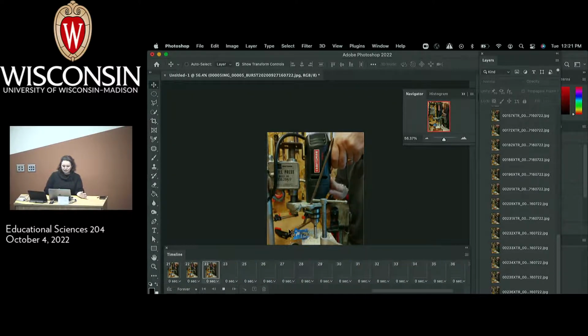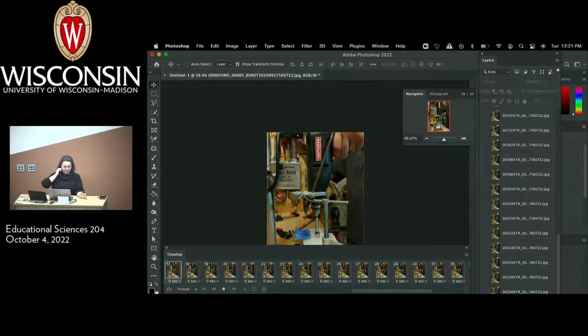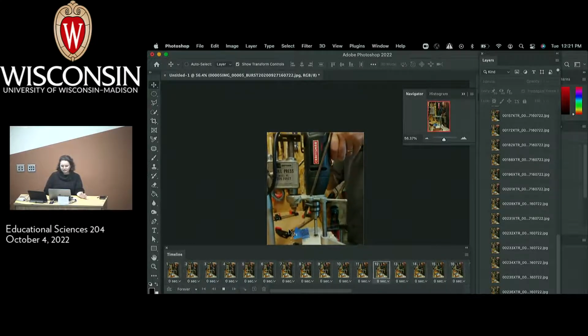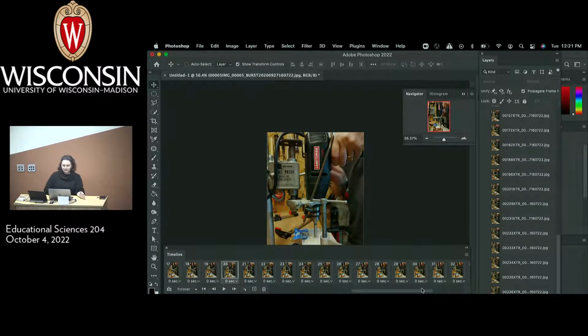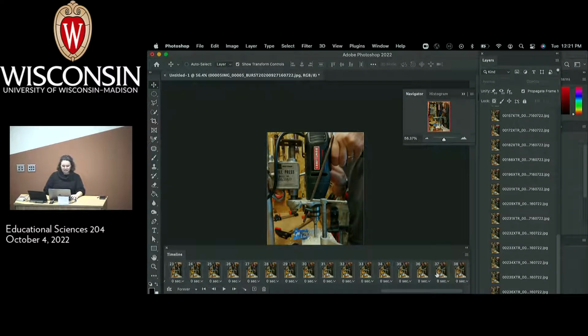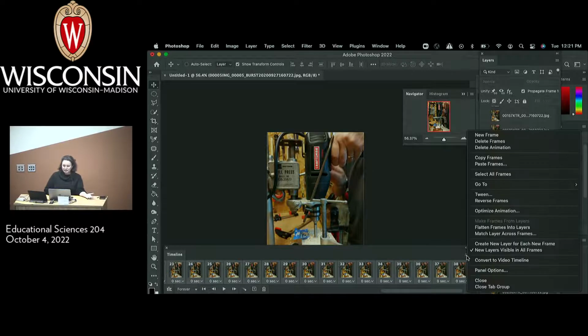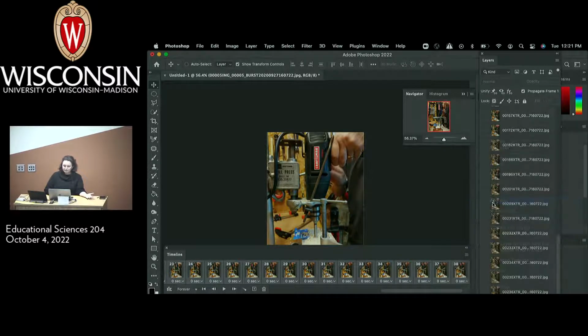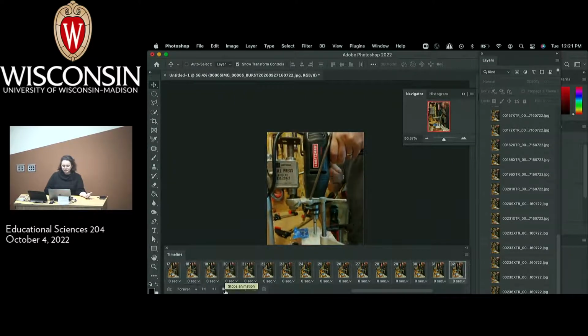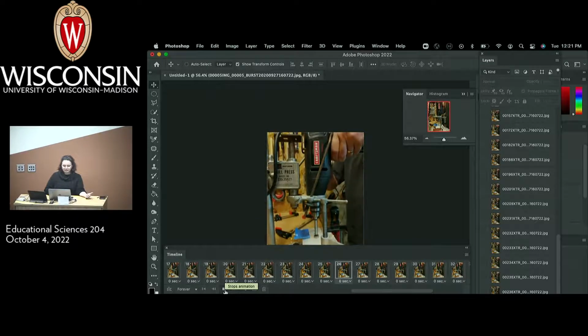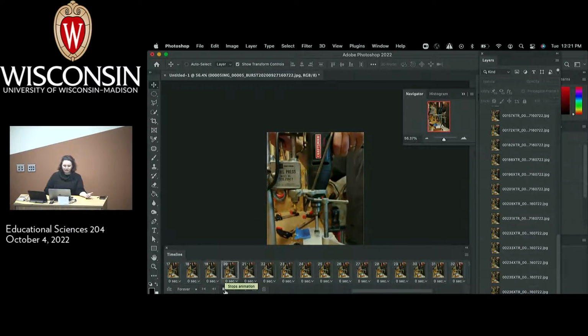And you may be rightly thinking, that's brilliant, Meg. That's exactly the same thing as was happening before. Aha, that is true. So I'm going to take the frames that I just pasted, which happen to be frames 20 through 38, and I'm going to flip them in the other direction by clicking reverse frames. And what that's going to do is create that little whoop. I'm going to go back up now.